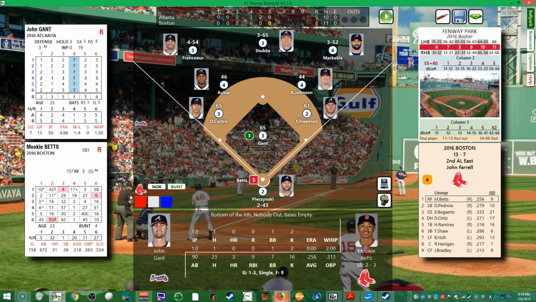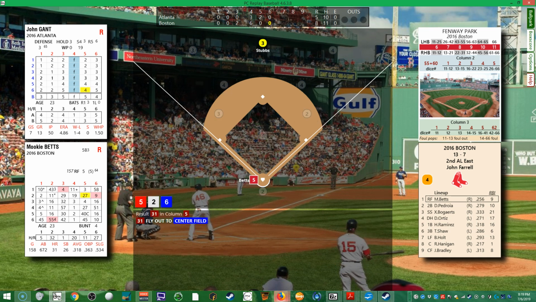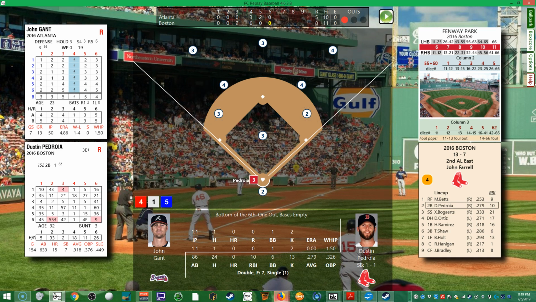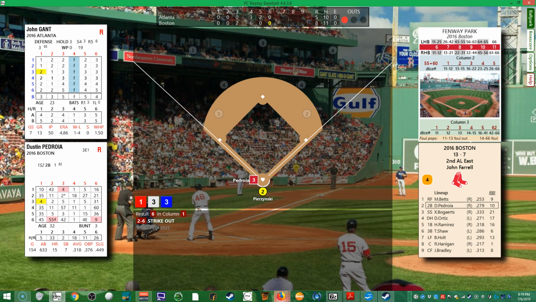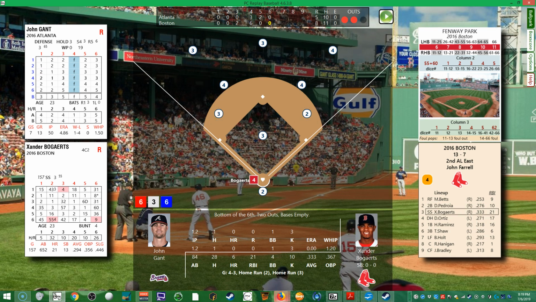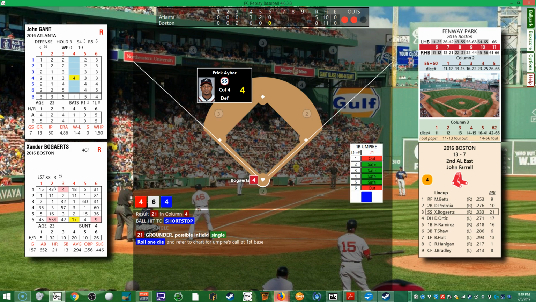So home half of the 6th, it's going to be top of the order: Betts, Pedroia, and Bogaerts. Betts 1 for 3 on the day. Flies out to Stubbs for out number 1. 1 out, bases empty. Pedroia up there now, 1 for 2. So Pedroia down on strikes. 2 outs, bases empty. Brings up Bogaerts. He's having a whale of a day: a 2-run homer and a 3-run homer, 5 runs batted in. Ball hit to his counterpart, and see if he can beat it out. And he cannot, so he is retired.